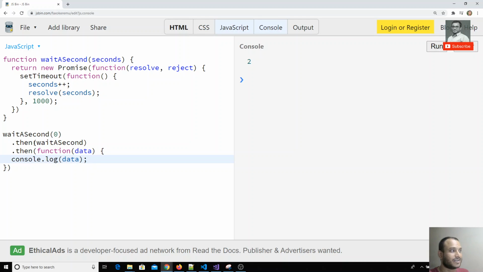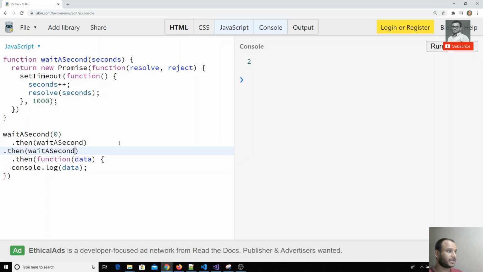We can send the data we have got to another promise, another data and another function, so that we can execute the promise then. So what if we get an error? In this scenario, I can copy the first then block or second then block and use another then block here. Then what could be the output here? After 3 seconds I will be getting output as 3. So this is the way.